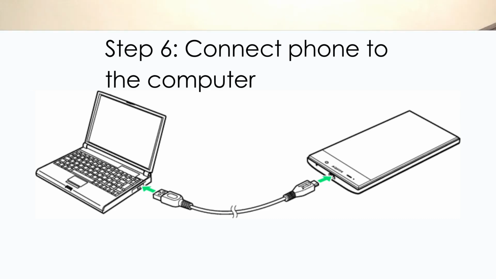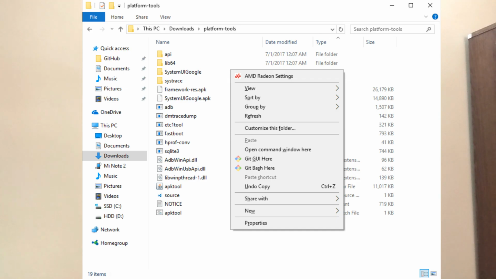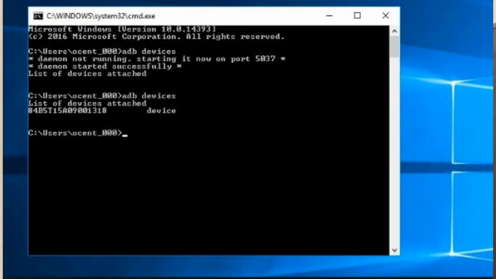The next step is to connect your smartphone to your computer. Then once you have connected it, go to the folder where you have downloaded your OTA zip file, the zip file that you just downloaded from the Google official website. Here, open the command prompt in this window. Now you just have to enter 2 important commands. The first command is adb devices.